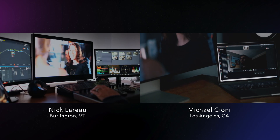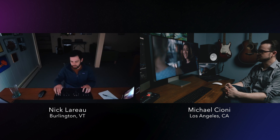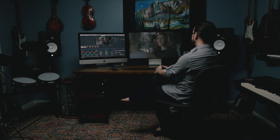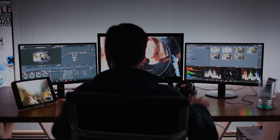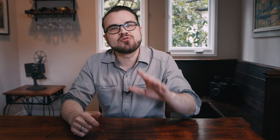Nick and I communicate using any type of online chat system, and we can take advantage of the benefits of synchronous review, much like working in a facility together. Nick is driving the session and viewing on his calibrated Sony OLED display. As a client, I'm using an Apple XDR monitor set up in a dark room. I can see every adjustment Nick makes, including the actual color controls, keying, use of secondaries, and custom LUTs. Nick is working with source files on a direct-attached RAID, and I'm able to see the same results with proxies running off my laptop. If a director or cinematographer doesn't have a Sony BVM or Apple XDR, many of us now have 4K HDR televisions using OLED, LED, or quantum dot technology.